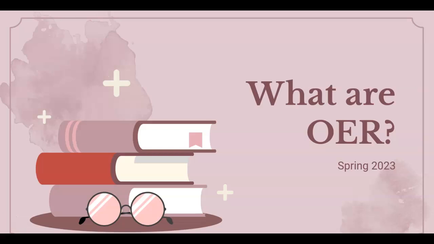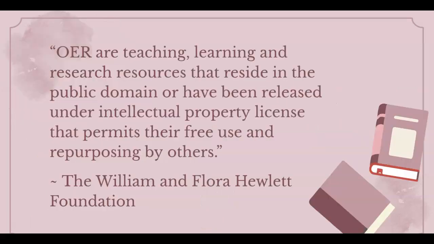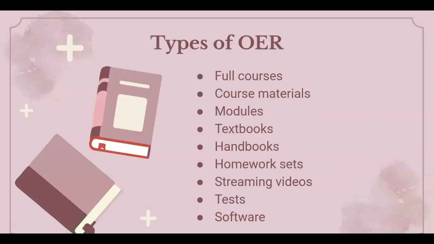This video will give a brief overview of open educational resources, also known as OER, and their availability at HACC. OER are teaching, learning, and research resources that are either in the public domain or have been released under an intellectual property license that permits their free use and repurposing by others. OER are commonly thought of as textbooks, but there are many types of course materials that can be OER.